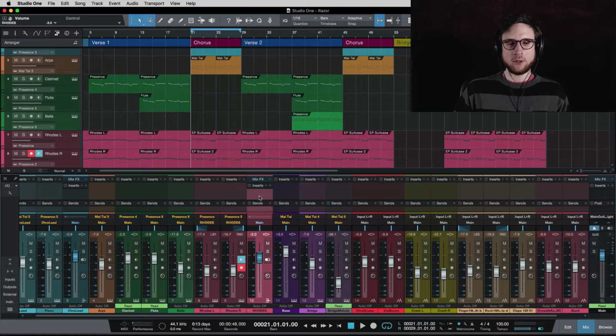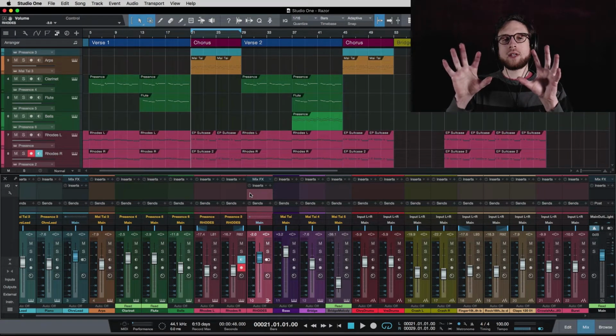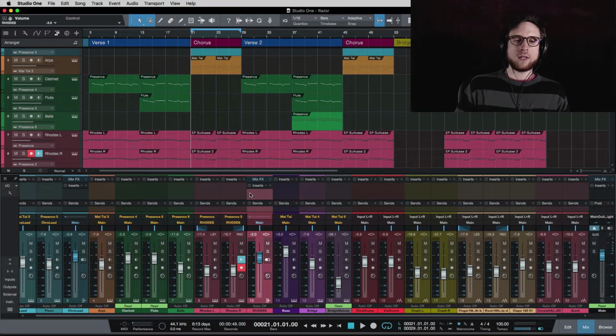I'm pretty happy with the way that this mix is sounding right now in the chorus. I'm a little bit skeptical about if the Rhodes are too loud or not. However, I haven't put any reverb on it yet, and reverb does, depending on how you put it on, tend to sink things backwards in the mix a little bit. So if something sounds too up front, like it's poking out a little bit, it might be that it needs some reverb to sink it back. So I'm going to wait till I have the reverb on it before I go about turning it down any further. I did turn it down 2 dB from where it was earlier, and everything else feels pretty balanced. I brought the bass up quite a bit, 3.2 dB, because it just wasn't coming through enough.